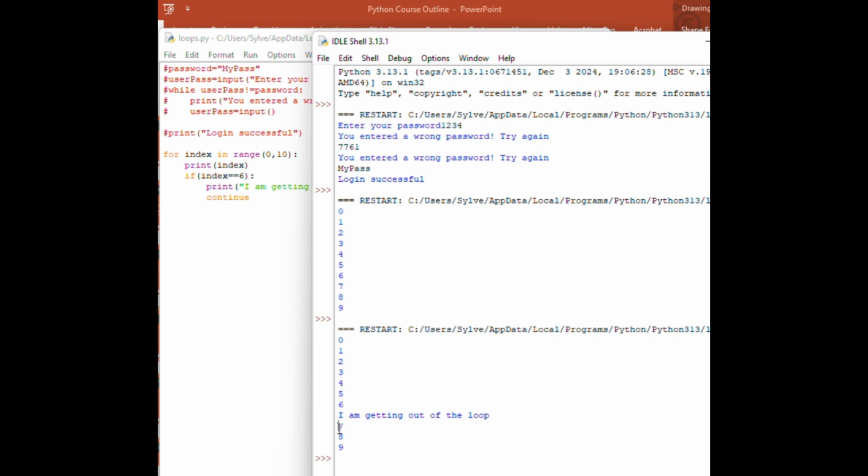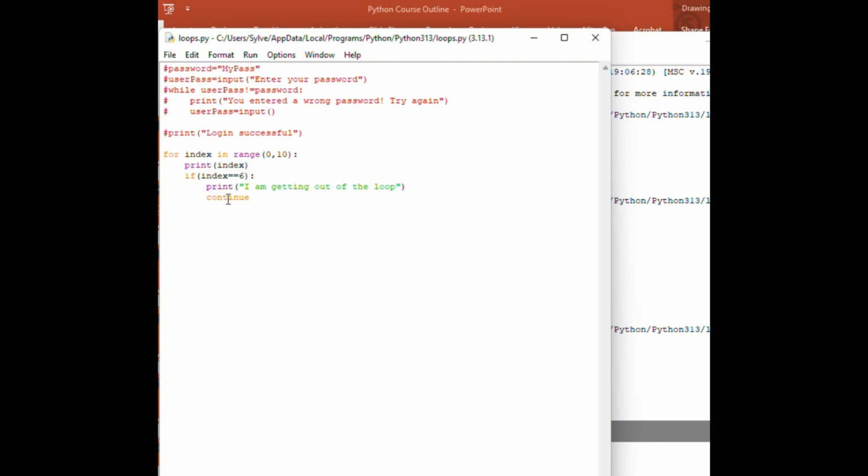Let me run this program and see. You can see I have printed 0 to 9, but when it is at position 6, it says I am getting out of the loop, but it prints that part and then continues to print 7, 8, 9.